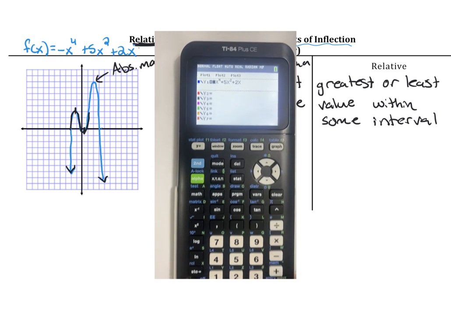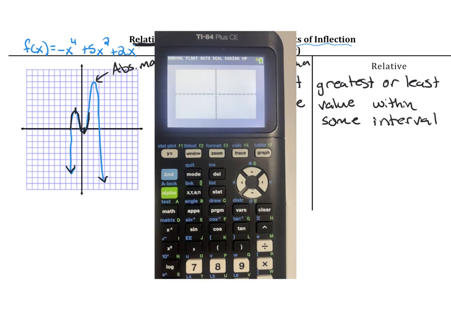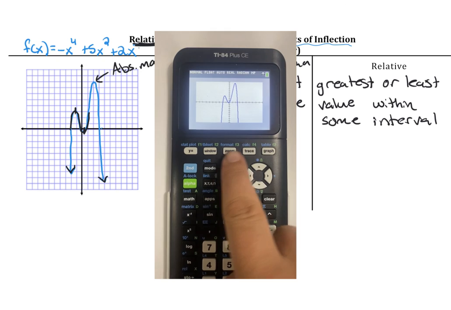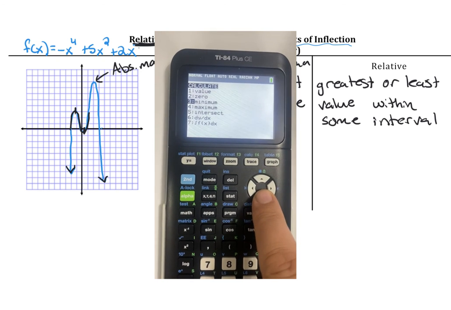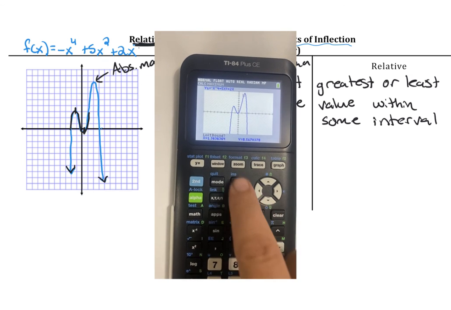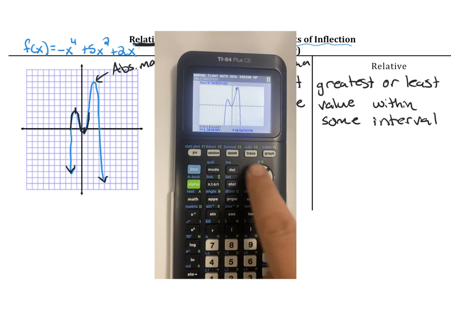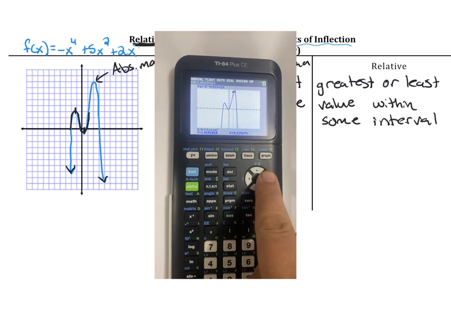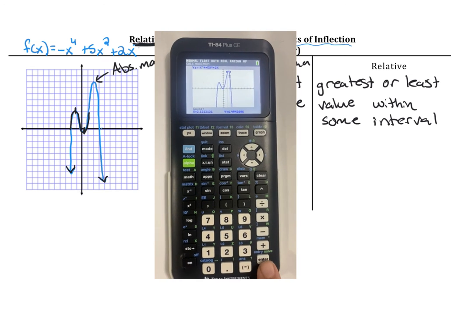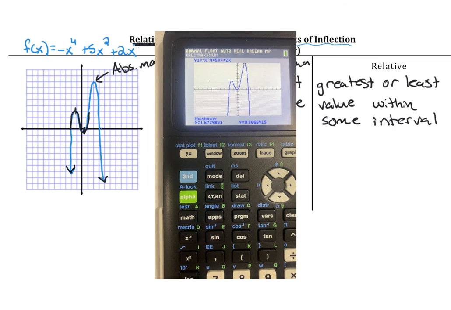We'll spend time going over it in class, but I put in my function in my y equals. Zoom 6, I'm just getting that standard window, and I'm graphing it. Now you can calculate that with second trace, and now see minimum, maximum. I'm going to do maximum and go to my max. But notice how it says left bound. Pick a spot left of the max and hit enter. Right bound, pick a point right of it, hit enter, and then you have to enter one more time, and then right there you get your maximum value, your absolute max.